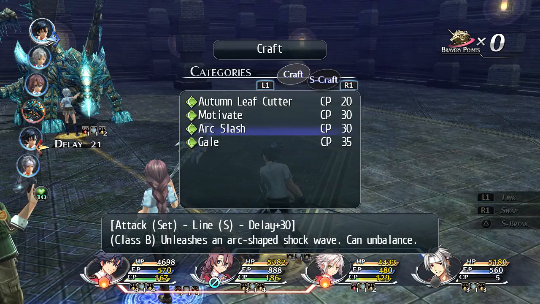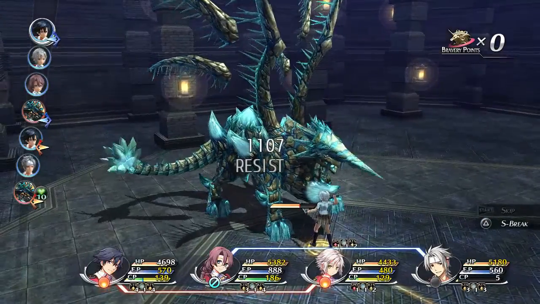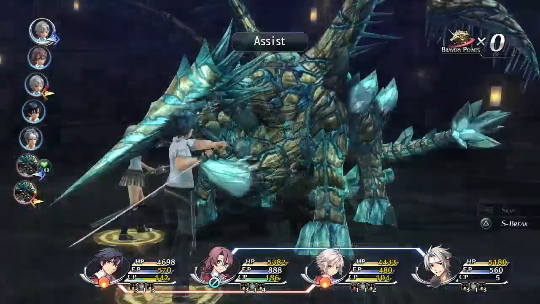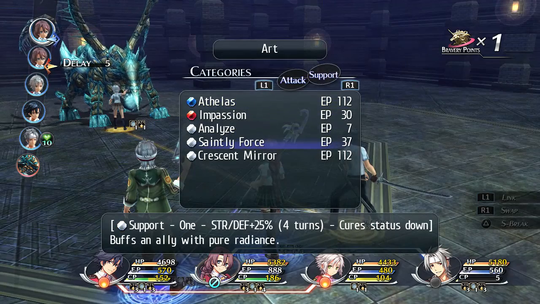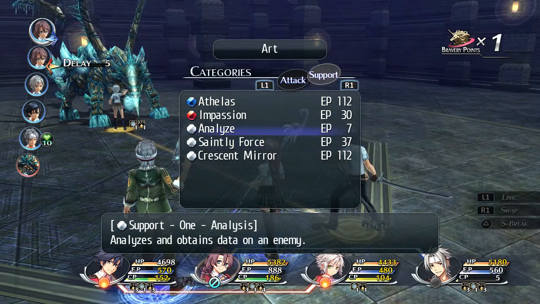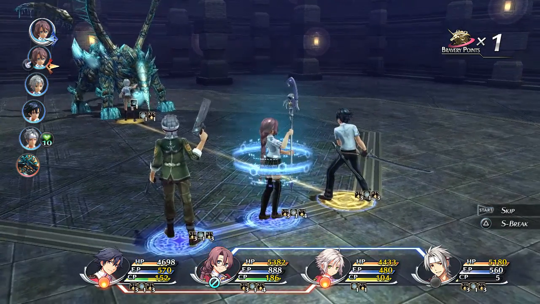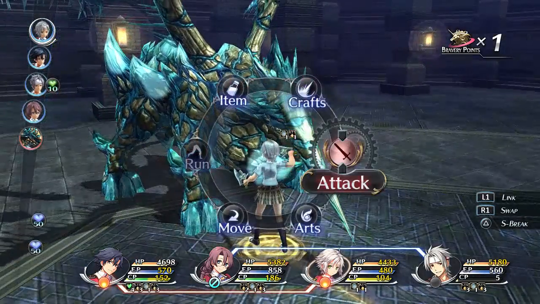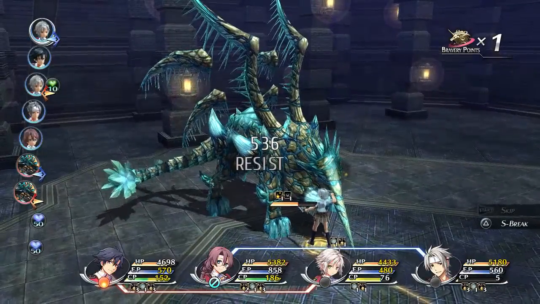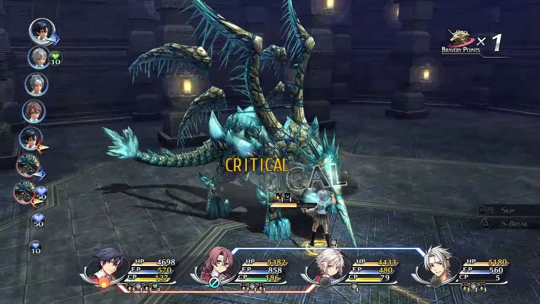You really don't do any damage at all, Fee. Oh my god. Arc Slash. Go with a Saintly Force. Pop an Impassion on Rain. Yeah. Need to pop an Impassion on Fee next. Light. Nice crit.